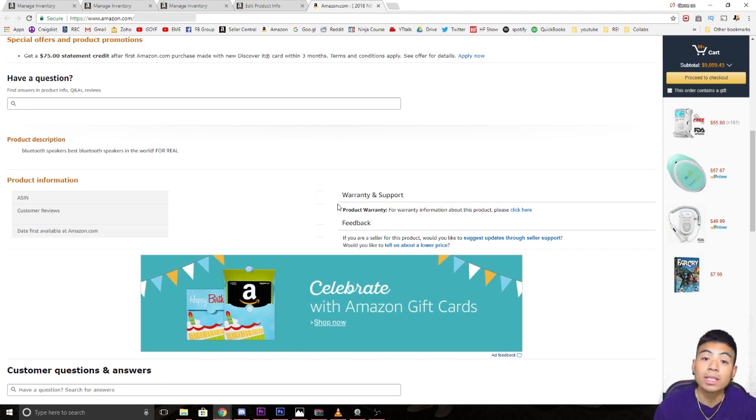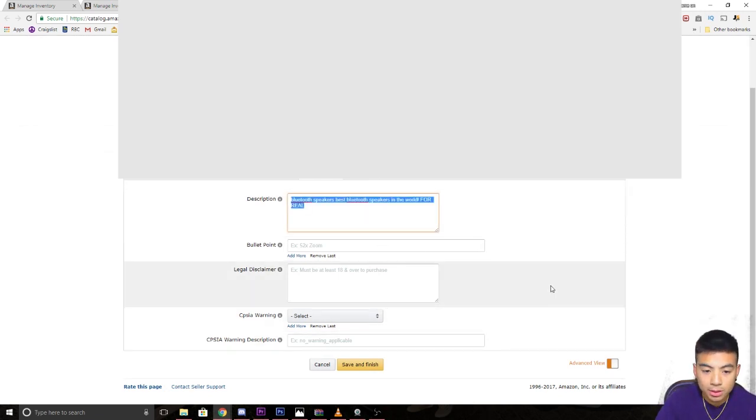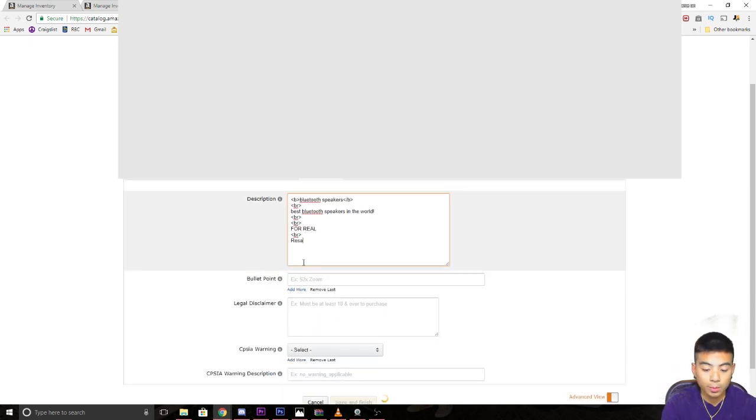So let's get into some more advanced ones, like bullet points. So we're in here, best Bluetooth speakers in the world, right? So let's go back and put our stuff back in, so bold. All right, so I got that all typed out. So we're going to put a reasons why they are the best Bluetooth speakers. So now we're going to get into doing bullet points and bullet point lists.